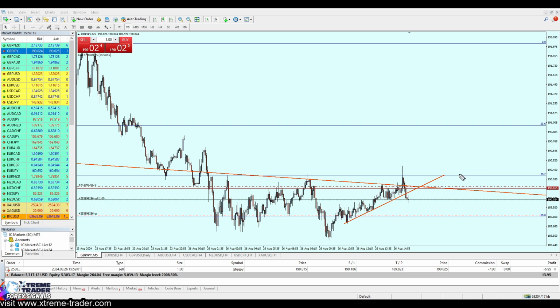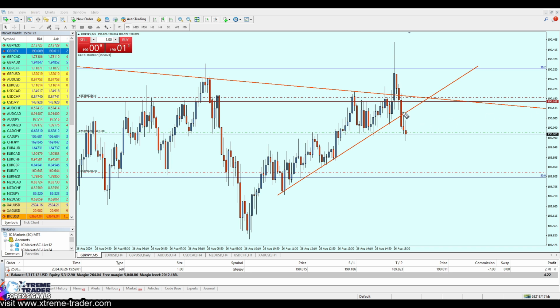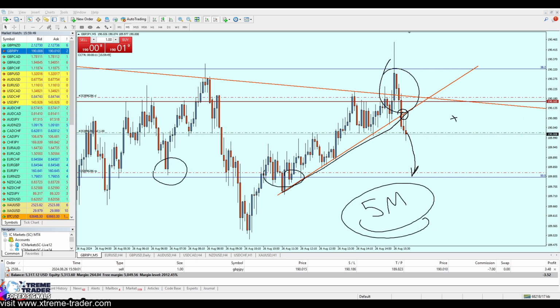Now remember that we have here a broken support trend line, and by looking at the candle right now, we can notice that the market has already retested that level of the broken support trend line. And with the current price action here, plus of course the bearish momentum on the pound GPY, it's really strong right now, and the market seems like it has no hope for bullish momentum at all. The momentum is just so bearish, and most likely it will continue the fall to hit the nearest key support based on the 5-minute time frame. That is exactly what I'm talking about, my friends.